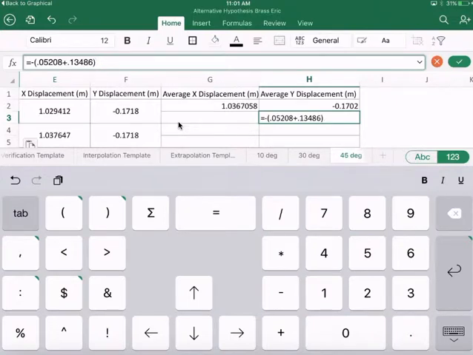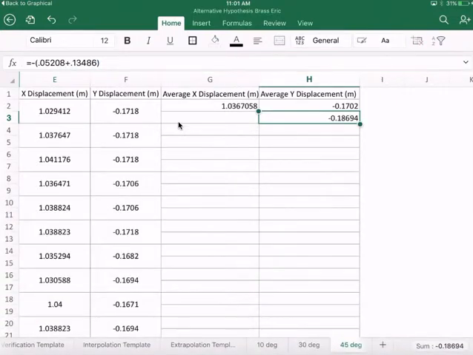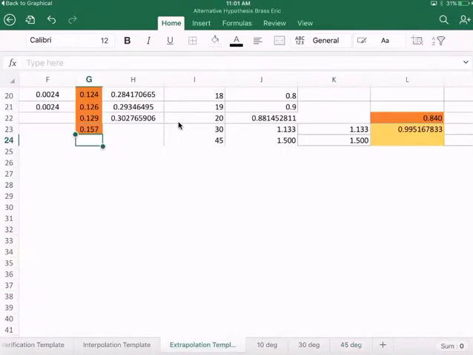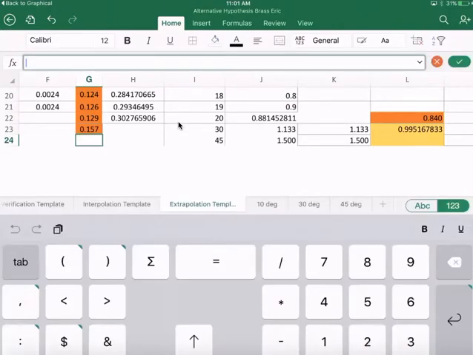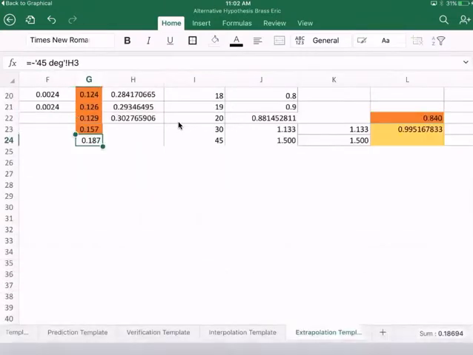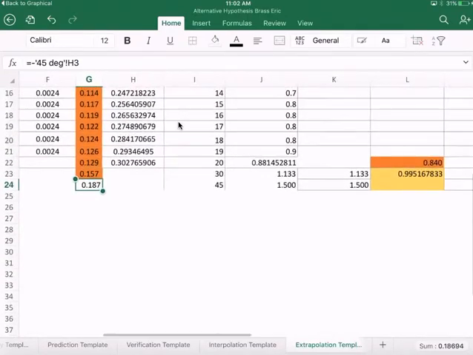All right, so we're getting 0.18. Now we'll go back to our extrapolation page, and this is going to be equal to a negative of that negative 0.18694. I'll drop this down. You'll see that we have that there.